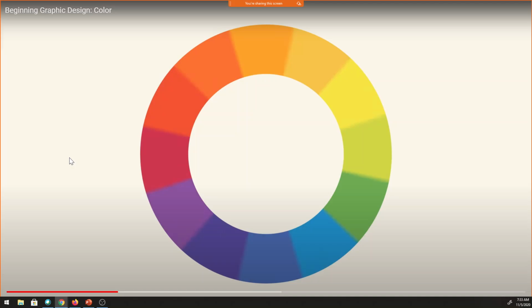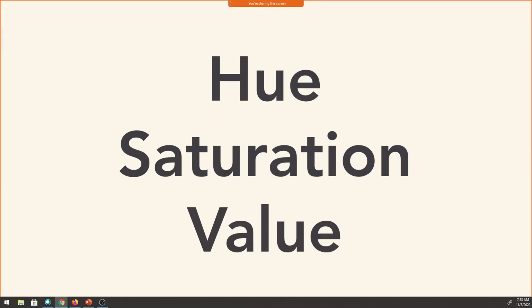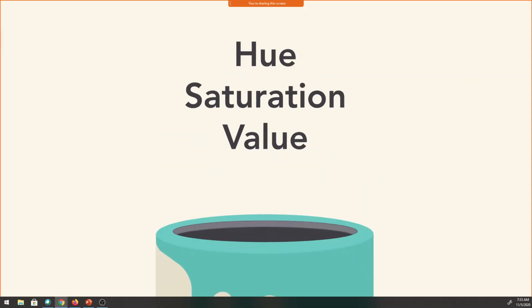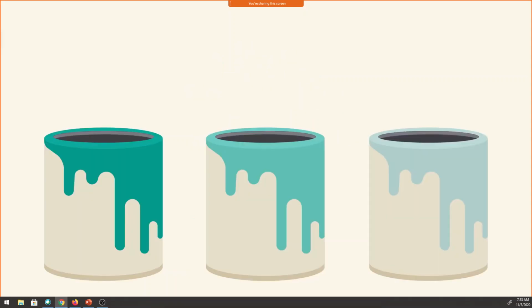Now, let's take it one step further with hue, saturation, and value. These are terms you might never see in daily life, but they're the key to understanding more nuanced colors, like all those little paint chips at the home improvement store. Hue is the easiest one. This is where you're going to want to take notes. These are some of the vocabulary you're going to want to take notes on. Hue, saturation, and value.